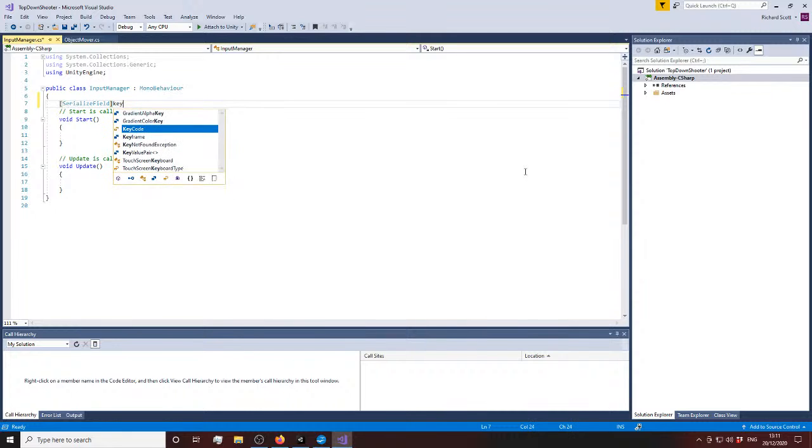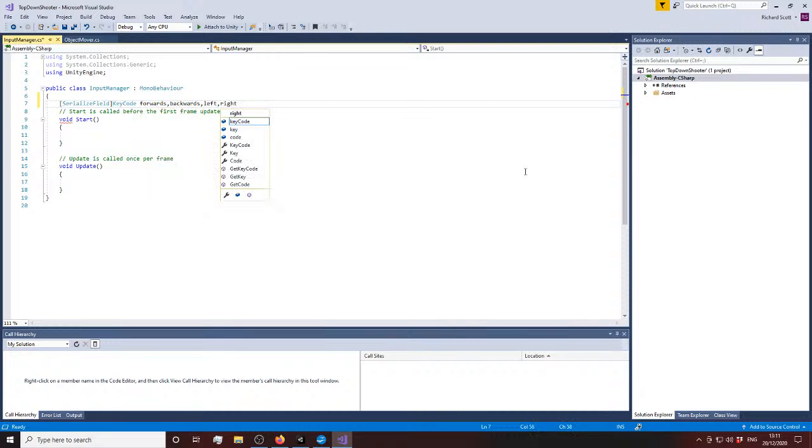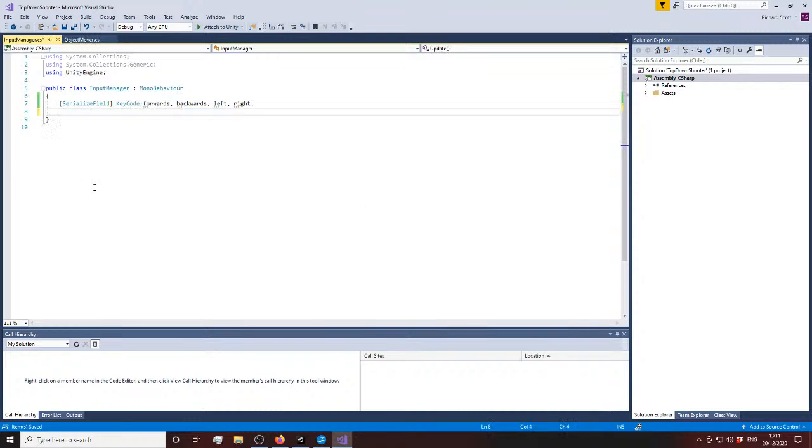Fields: KeyCode forwards, backwards, left, right. So I'll just have those there so that we can change the keys as and when we need to.